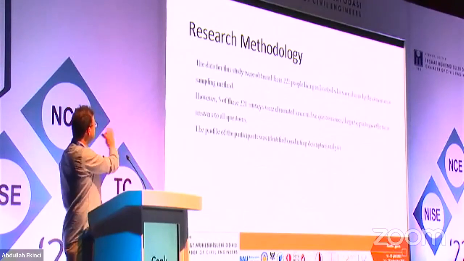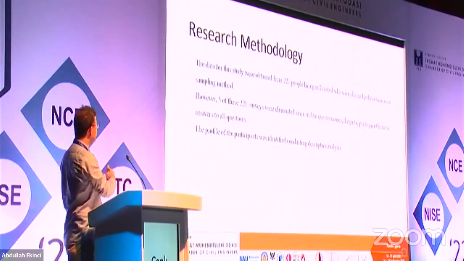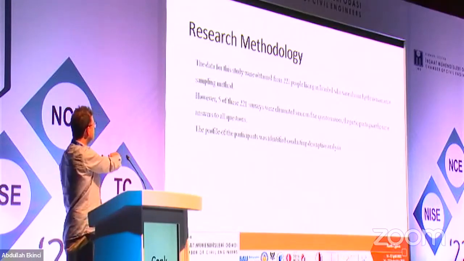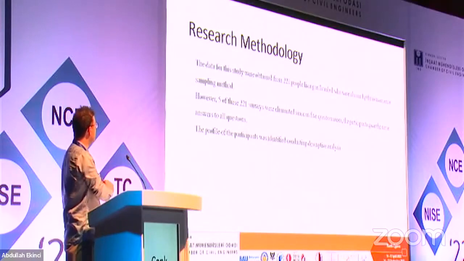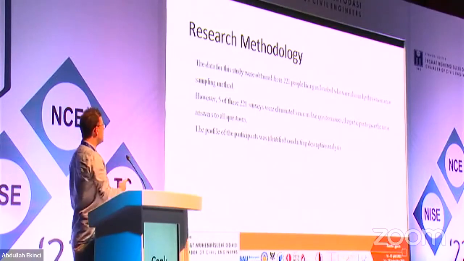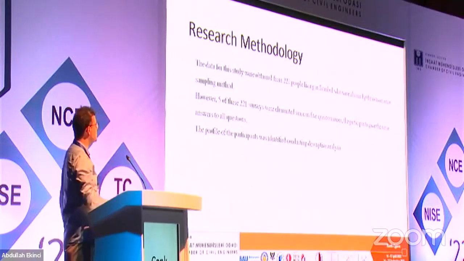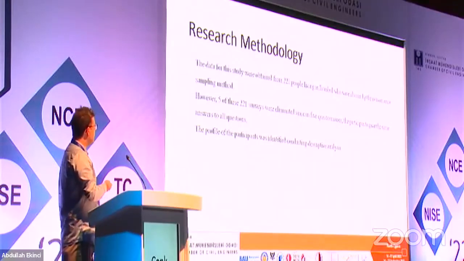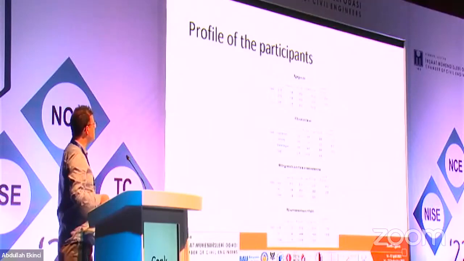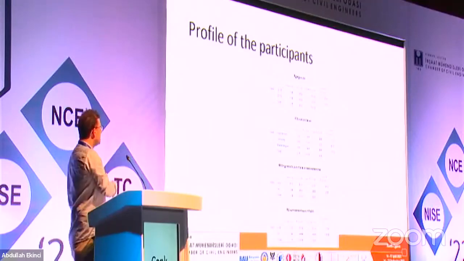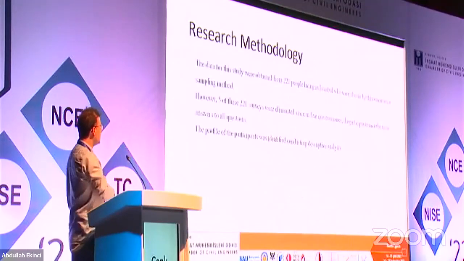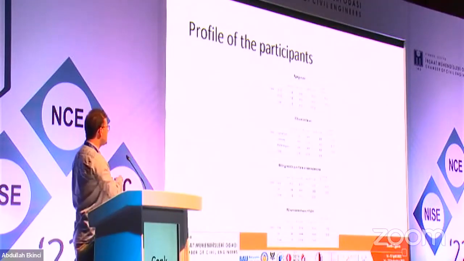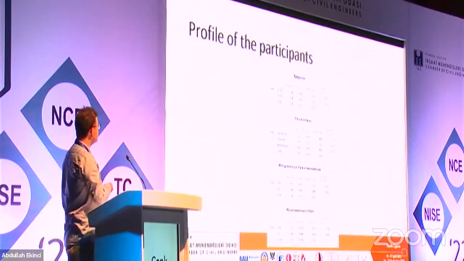And when we check the total data, we can see that we have collected 221 data. However, 5 of them were eliminated, since in these questionnaires, participants gave the same answers to all questions. When we check the profile of the participants, as you can see, there is a heterogeneity, so we get different opinions from different groups in this research.